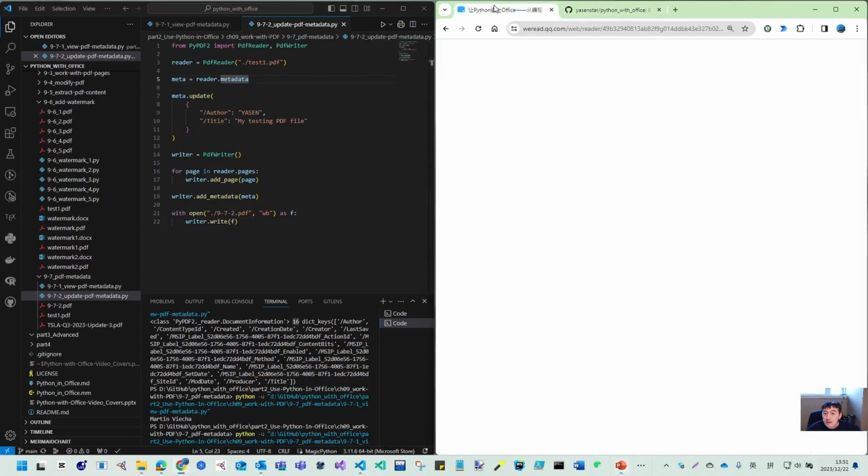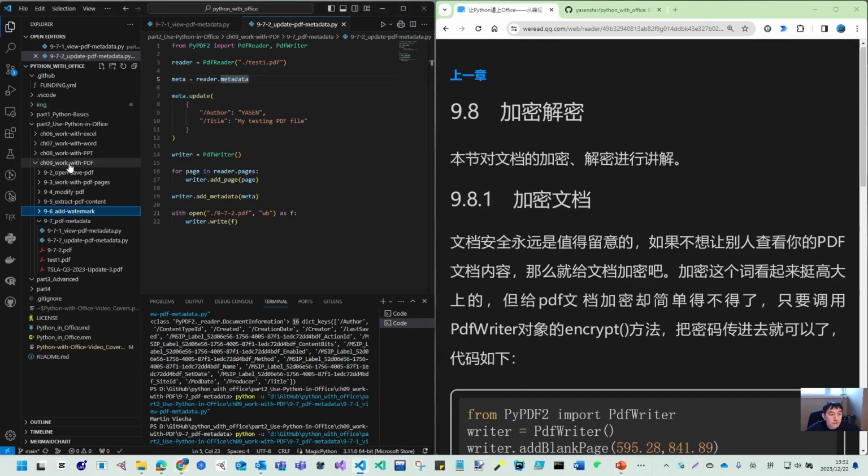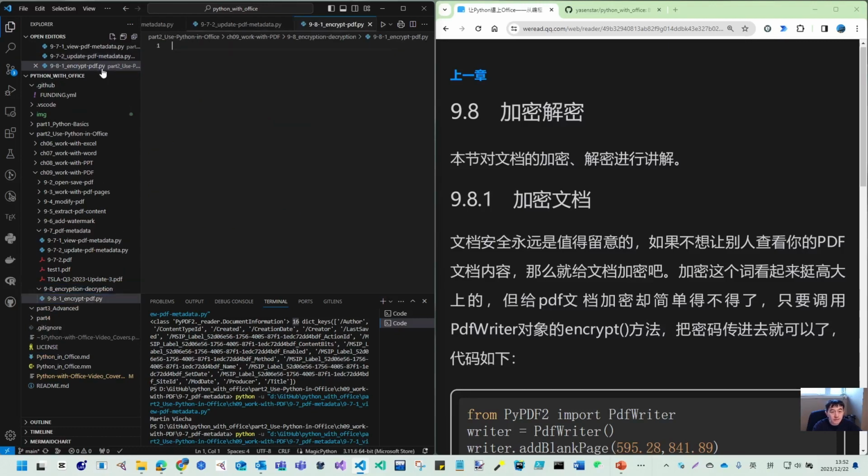So let's go back to 9.8. I first create a folder, 9.8 encryption, decryption. The first one is 981, the encrypt PDF.py.